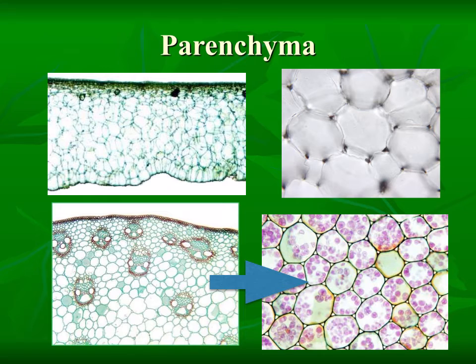You'll notice in these cells that there are gaps between the cell walls, which is typical of parenchyma. You'll also notice that these cells have got areas, those pink dots, that have been stained. These are probably storage areas in root containing starch. So something to remember about parenchyma, thin walls, and they've got gaps between the cells.